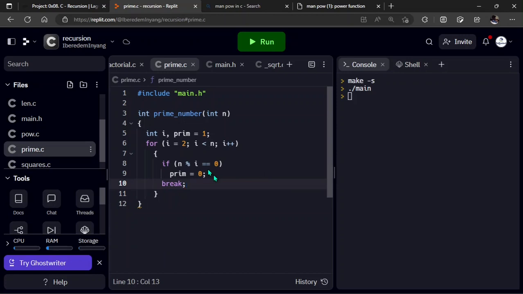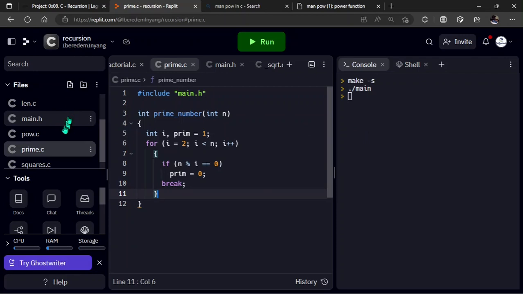What does that mean? Let's say you have a value like 10. Now 10 modulus 2 will give me 0. All right. Then 10 modulus 5 will also give me 0. Now there is no point checking again once the first value has a remainder of 0. Just break out of the loop, because you know that it is not a prime number. All right. So I think with this you can write the function.